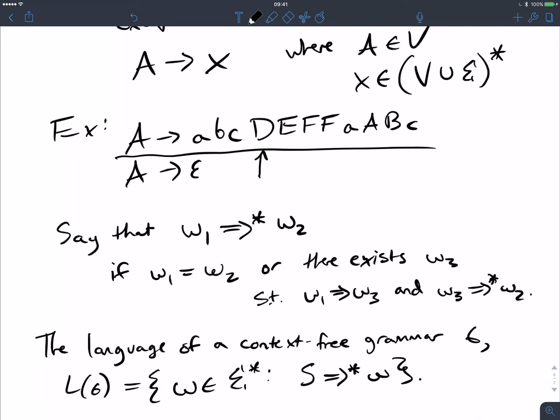Okay, then a language is a context-free language, or a CFL, if it is the language of some CFG. I used language three times in the same sentence.